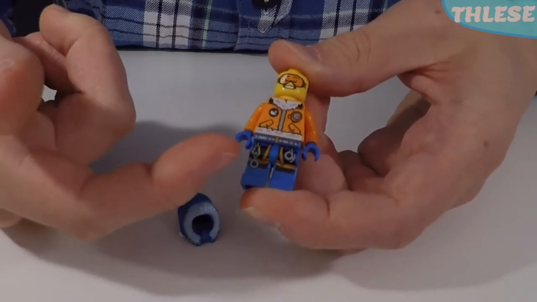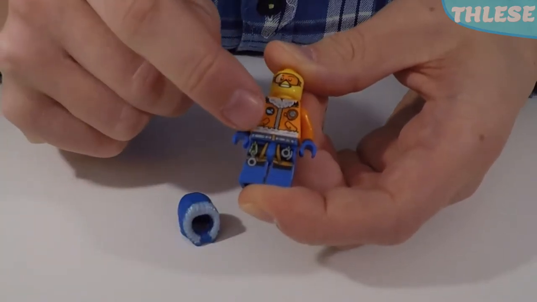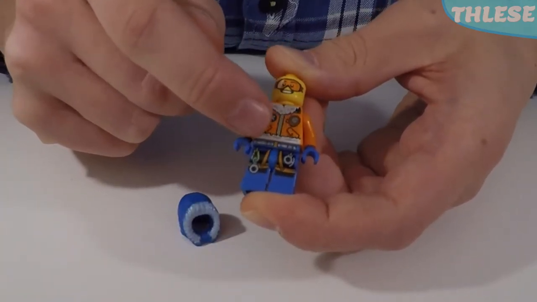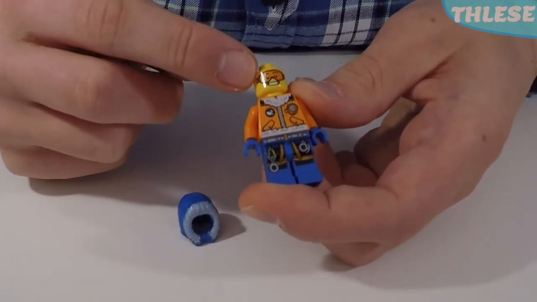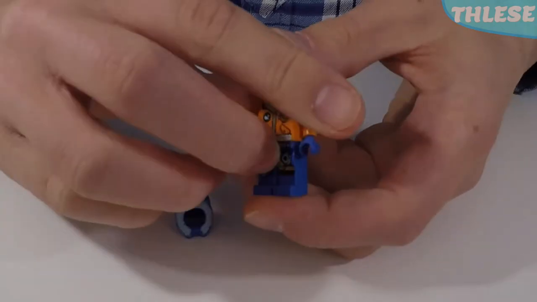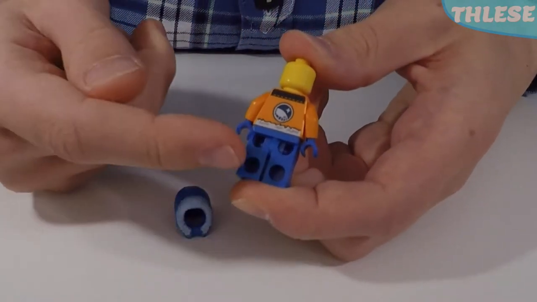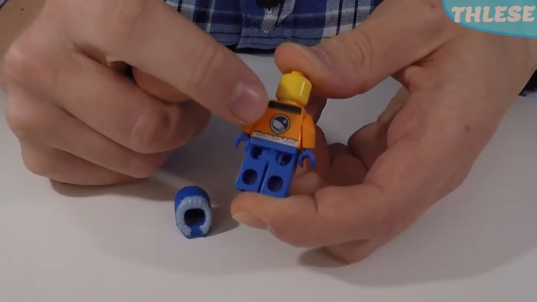Across his legs we have plenty of straps and buckles and a sort of plastic, it looks like a small plastic belt going across the hip. His face has some orange shiny visors and a nice smiley face. And at the back we have plain blue and the Arctic logo on the back of the torso.